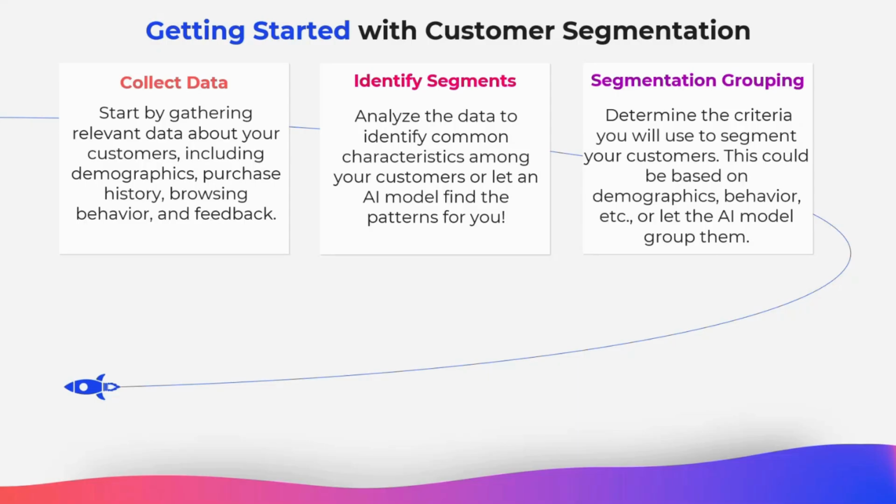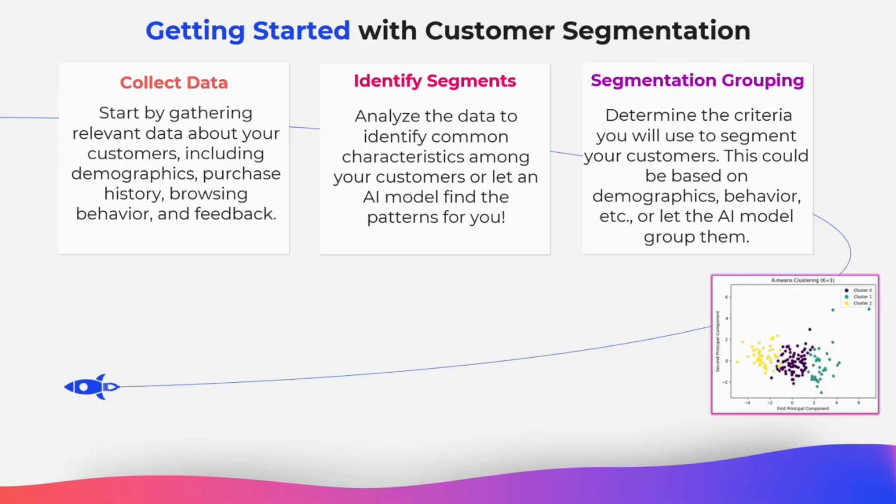And then what we do is we group our segments together. We determine the criteria that creates that group, like what's special about this group. Just like the example I showed you earlier, are they our high worth value customers, or are they only interacting during a sale, or they've got this characteristic, they all live in London or whatever it is. So maybe you could target them that way. This can be based on lots of different things. Or, as I say, if you're doing an unsupervised model, it will give you the engineered features that actually work best for them. One we're going to look at later is k-means clustering. That's kind of nice. You see how it actually groups the customers for you based on certain things.